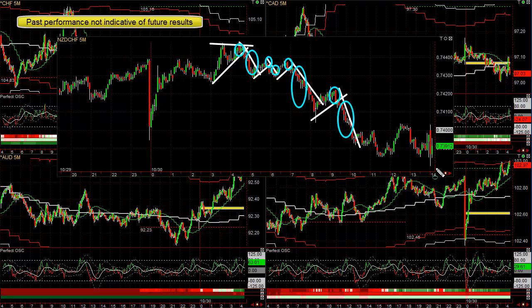The New Zealand was very likely to come down because it's at the upper containment band, and you can see the weekly trend is extremely weak. The monthly trend is just slightly up, and it made a big move up from the lower band. It went up significantly. It's likely to run out of buyers up here and pull back. At the same time, the Swiss is likely to go up. So you have a soon-to-be weak New Zealand, soon-to-be strong Swiss, and you can absolutely nail the tops and bottoms frequently doing that.